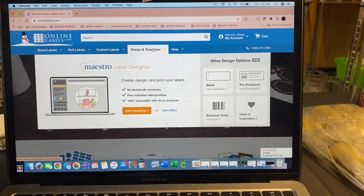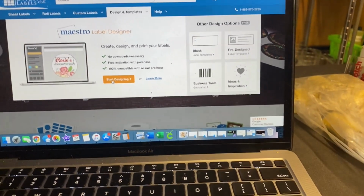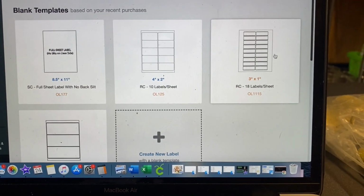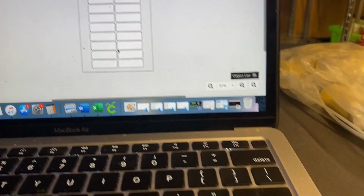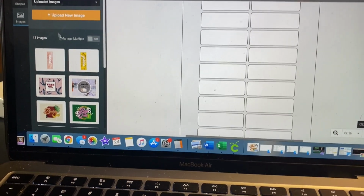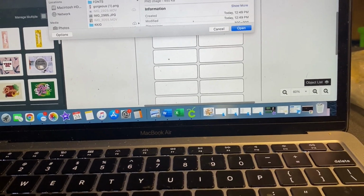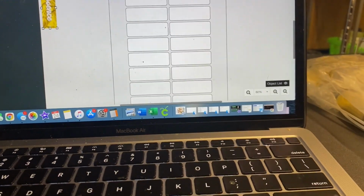Okay, so for making the labels for my sprays, it's a little bit easier than my candles because I have to use a Cricut for those. So I ordered my labels from Online Labels, and what's great is they load in all the labels that you purchase from them. So for my sprays, I use my 3x1 labels, and you can go ahead and design a full sheet of labels. So it's really, really simple. And let me make that bigger so you guys can see. Literally all you have to do is upload your image, which I had a few images that I uploaded but decided not to go with those. So let me go to my desktop. Let me upload the essence spray, which is the one you just saw me make.